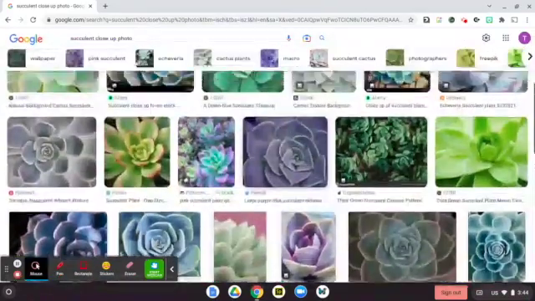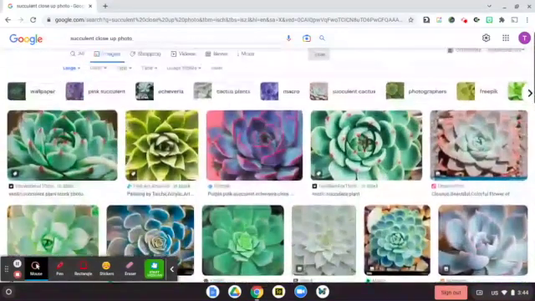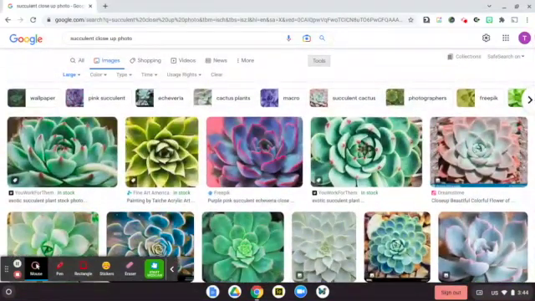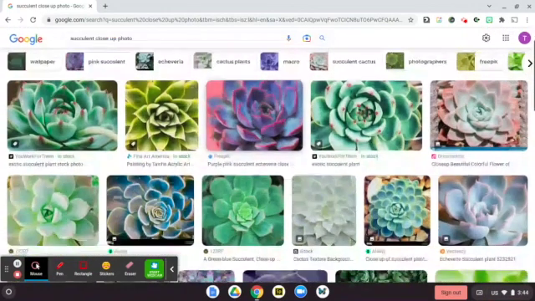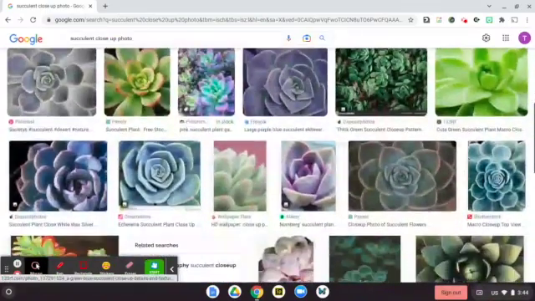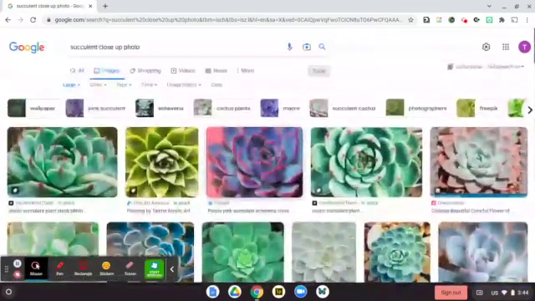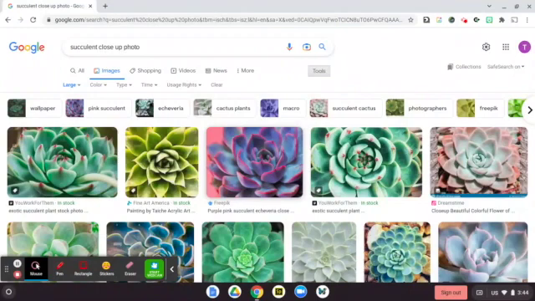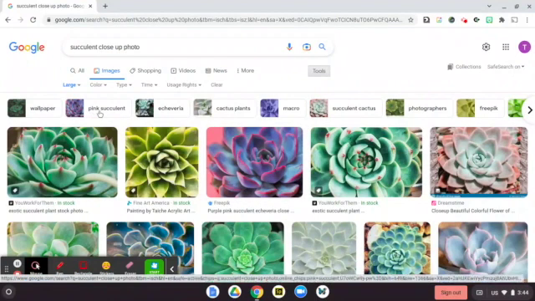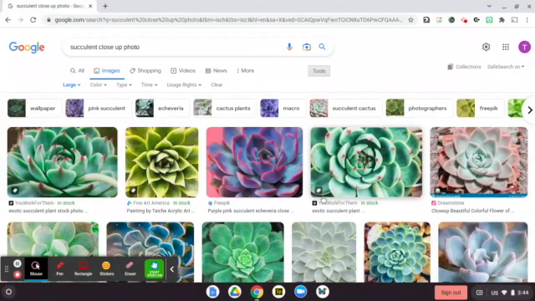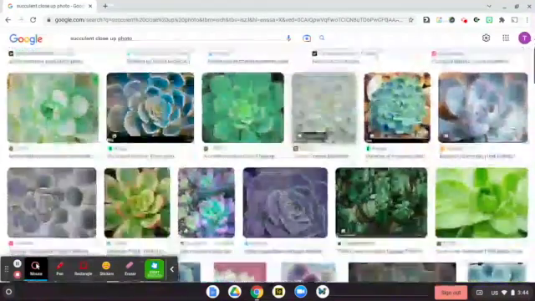Succulents are these really nice type of plant. They don't need a lot of water. They tend to have these really great radial symmetric designs where it sort of radiates out from a center. And they come in a variety of colors. Sometimes if you know that you want to make it a certain color, you can search. You can see on the top it says pink succulent. You can search green, you can search purple, you can search blue. You can kind of play around, multicolored.